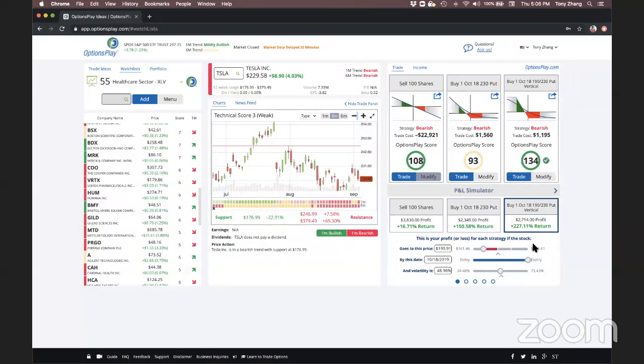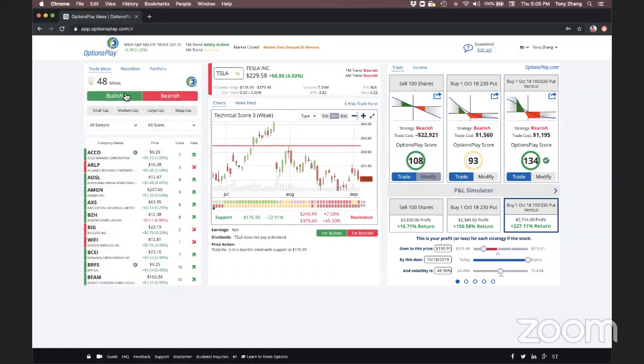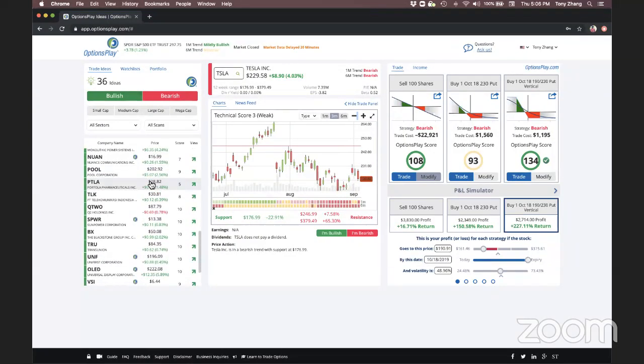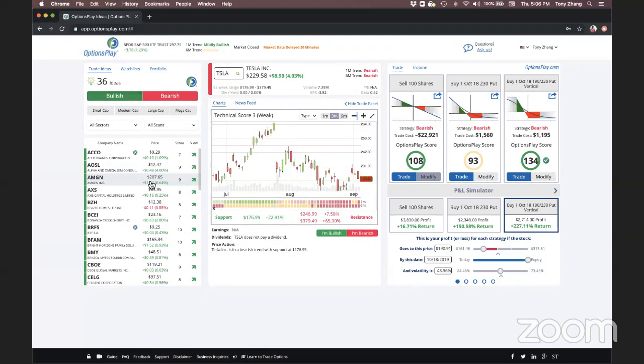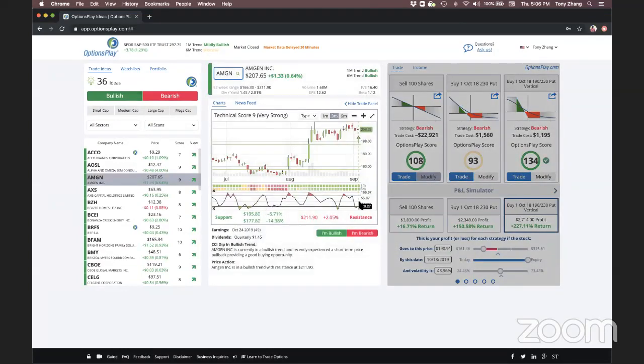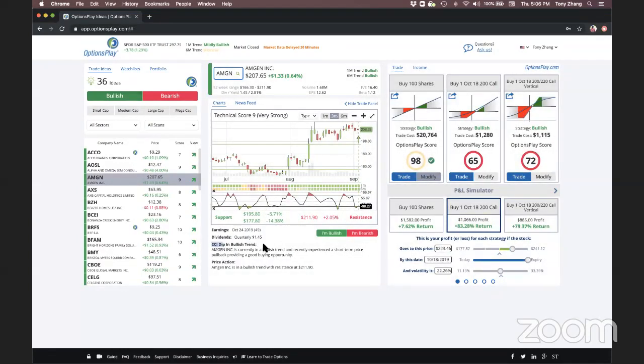Alex is saying, how about the list for trade ideas? How do you assemble that? Great question. So the trade ideas is fairly simple. Bullish ideas are stocks that have generated a buy or a buy technical signal, and they exhibit bullish trends. So for example, Amgen, as you can see here on the CCI, crossed above that -100 level, which is a buy signal on the commodity channel index, and it exhibits 1 month and 6 month trends are bullish.